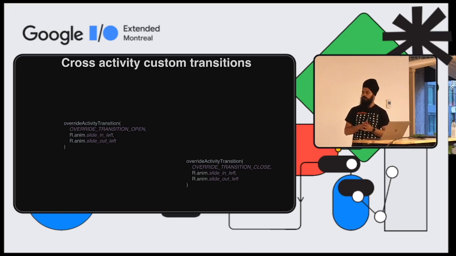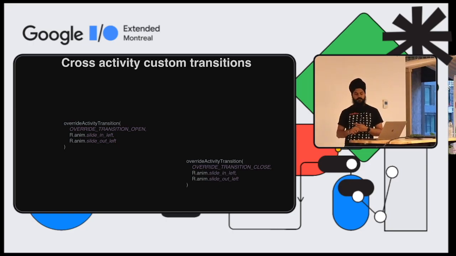But if you want to support the predictive back gesture and you also want to use custom activity transitions, there are new APIs introduced in version 1.8.0 alpha 01 of the AndroidX Activity API. So you need to use these 2 APIs to make sure that your custom transitions work with the predictive back gesture. If you have implemented, let's say, a left-right animation for your activities, you just call these 2 methods in the onCreate of your activity class, and then it will work with the predictive back gesture.